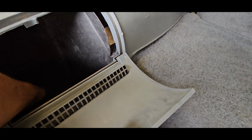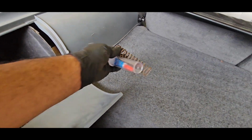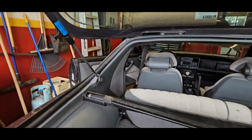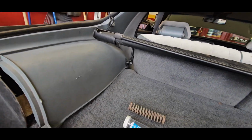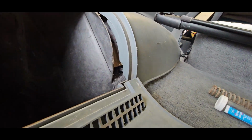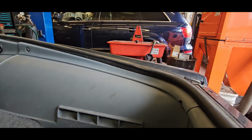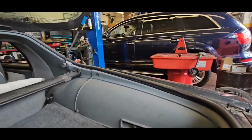Over to mine now. What do we got here? A random spring and some super glue, and that's probably for the cracked door sill top portion of the door pad itself. But yeah, this all looks in pretty relatively good shape. That's nice.